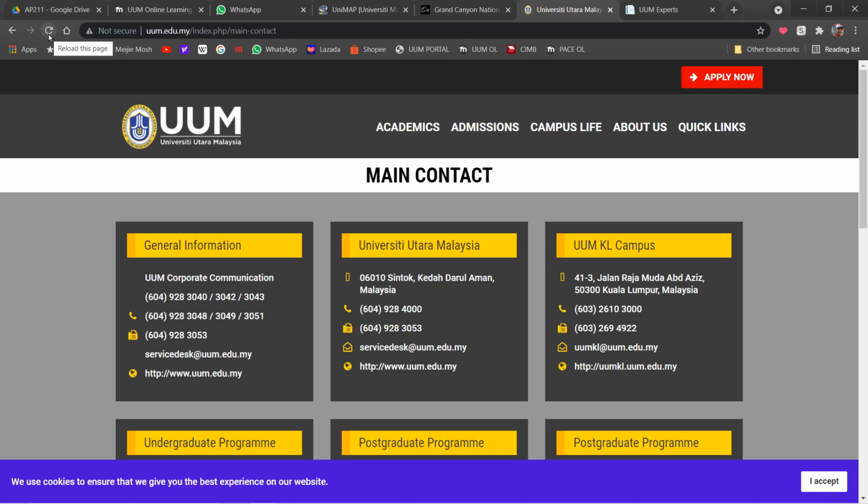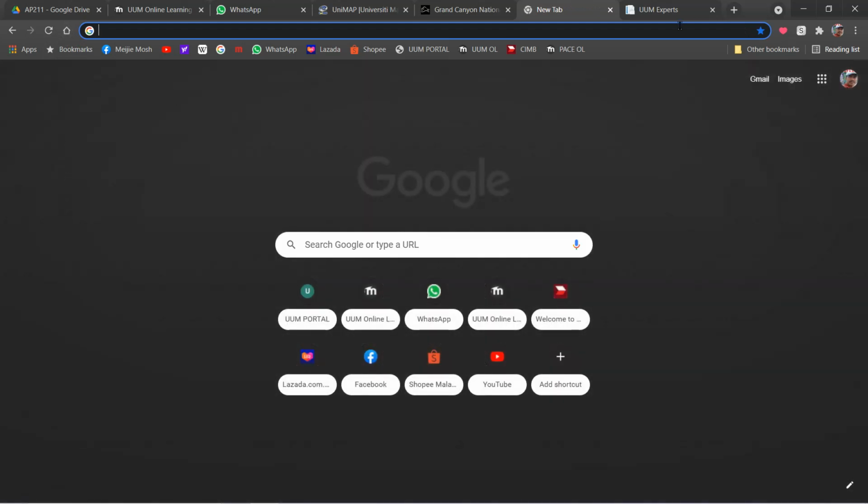And there is also a home button to return to the user's homepage. So you can see this is the home button. We can use this to go to the homepage. My home page for this browser is Google.